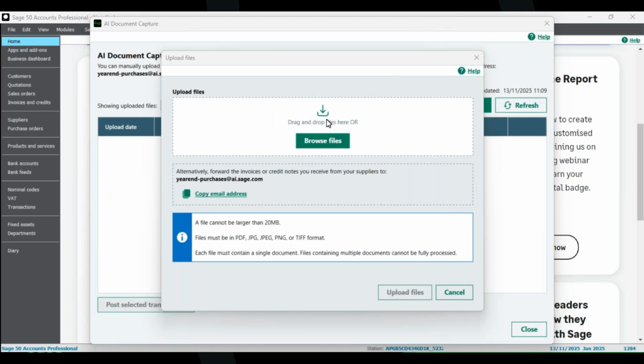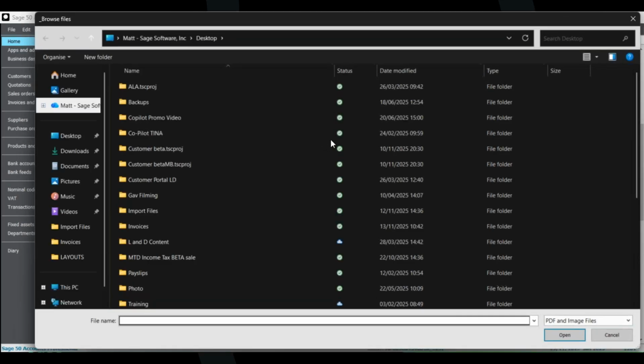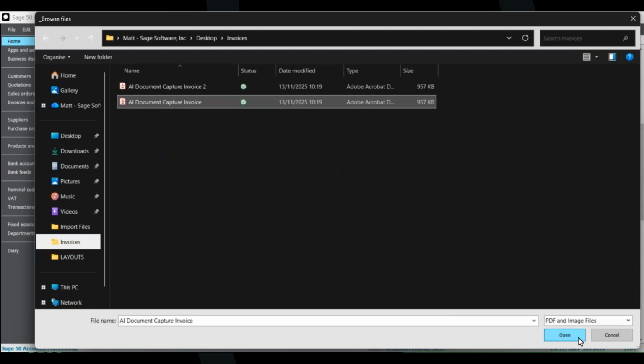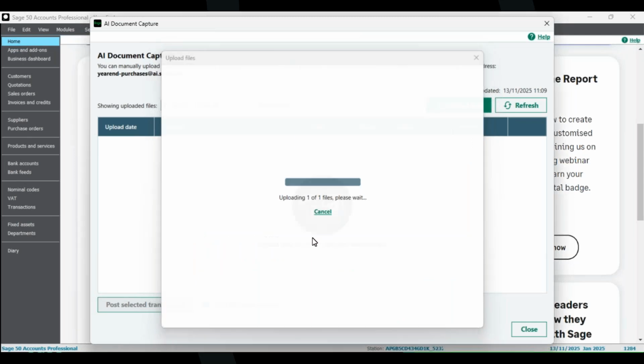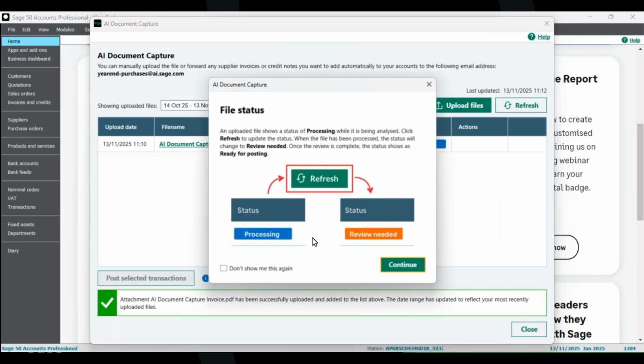So like I say, you can drag or drop the file here. Now you can just find it. Open. So it says there, PDF. And as I say, usually your invoices do come through as a PDF, don't they? But if you have used a scan and it's a JPEG or something like that, well, it will pick it up generally. As you can see, the files are formatted here and the rules are there again. So as long as you're following these rules at the bottom here, you're going to be absolutely fine. So then I will click upload, and it's uploading 1 of 1. So that's what I selected.